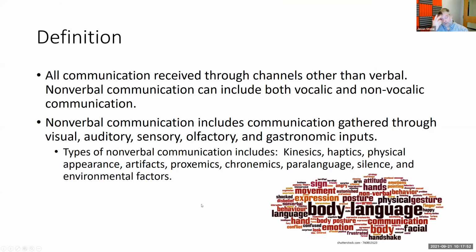So, a little definition. The definition of nonverbal communication: all communication received through channels other than verbal. Nonverbal communication can include both vocalic and non-vocalic communication. So how I say something is paralanguage. That is nonverbal communication. Depending on which word you emphasize in a sentence, the sentence can mean completely different things. We'll look at a couple of examples of that when the time comes.